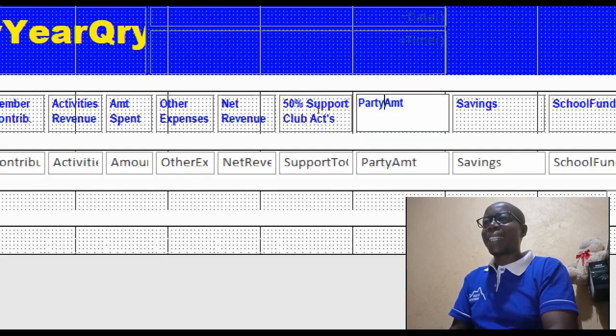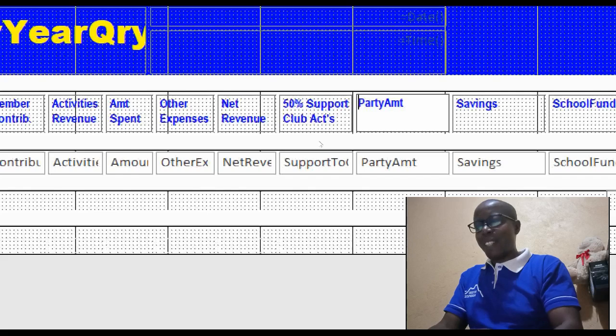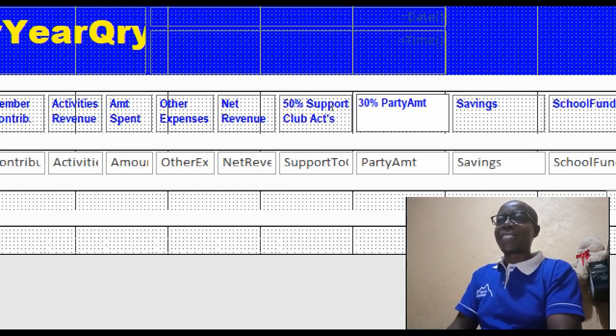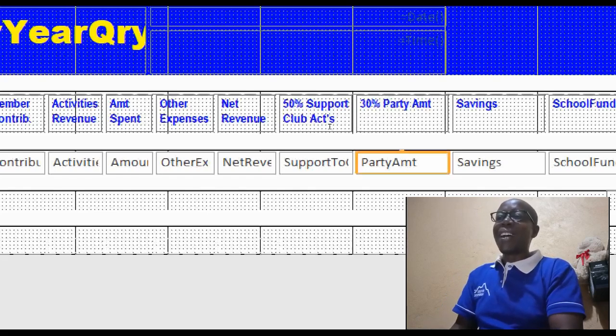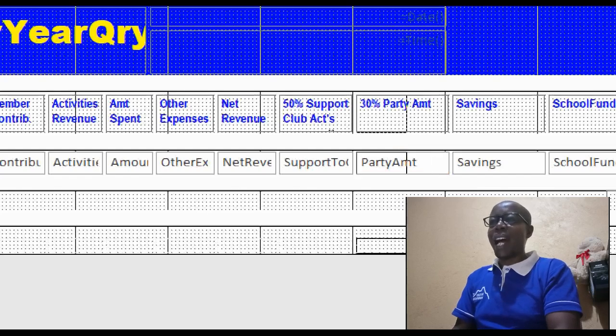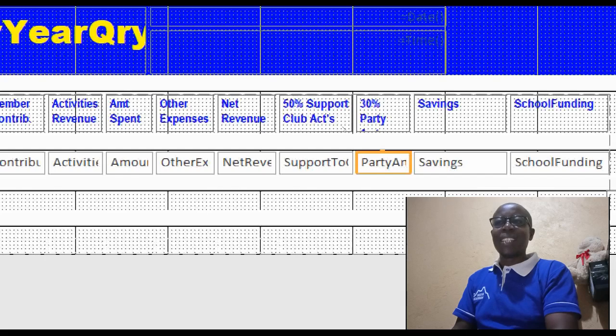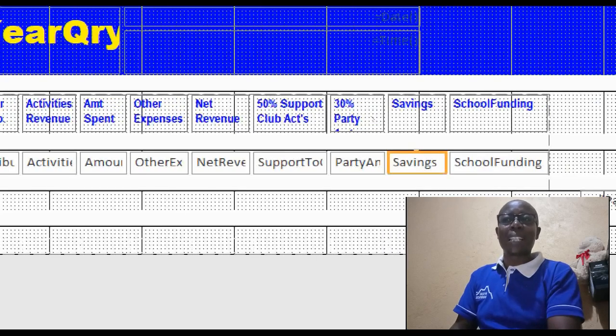Party bash, 30%. Hey, this school is just an amazing school. That clubs normally have bash. And the amazing thing is that the school comes in handy to add 70%. That is, if your club has got a party which they are planning to use 10,000, the school is going to top up with 7K.